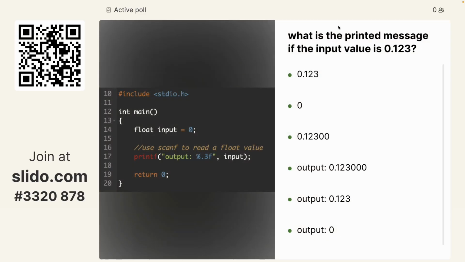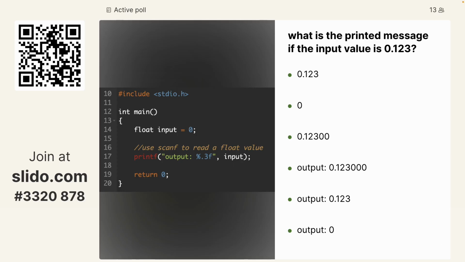Okay, the next question is related to the previous one. What is the printed message if the input value is 0.123? The appearance of the output is determined by the format string in the printf here. Can you still remember what happened if we have 0.3 inside the %f?